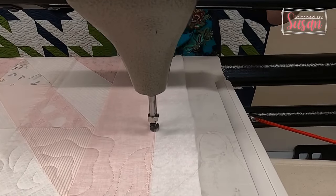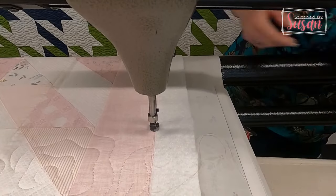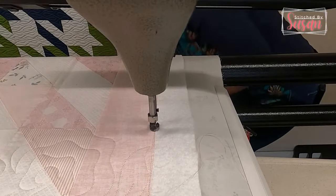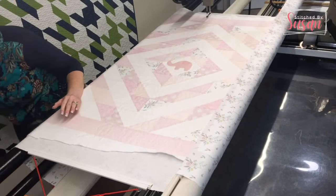And I'm going to go ahead and advance. I could probably fit a small rose in there, but I know that I don't have many more inches below, so I'm just going to go ahead and advance my quilt to the end, and then I can put a full-sized rose in there.